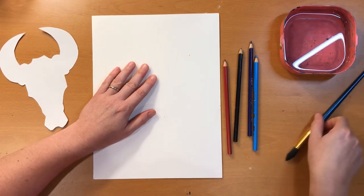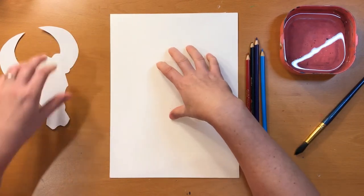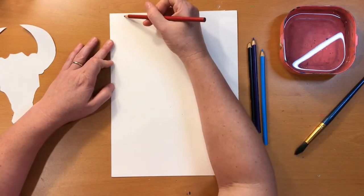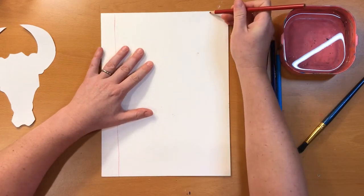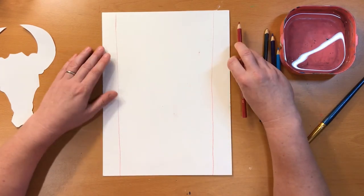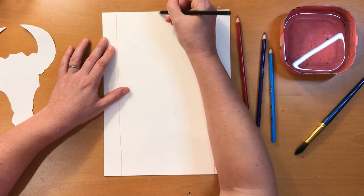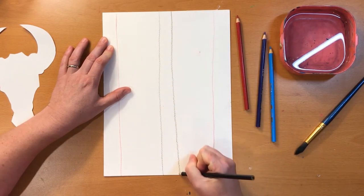I'm going to put the glue and the other materials to the side for the moment. In the original painting, there are two red stripes on either side. The skull goes in the center just like this. And then on either side of the skull, there are kind of blue curtains coming down. So we're going to start with the red — establishing two red bars on either side of the paper. They don't have to be perfect. In the painting, they're definitely not straight. There is also a black stripe that goes down the middle, so I'm going to establish that black stripe in the center.